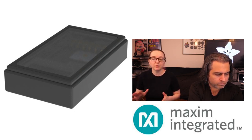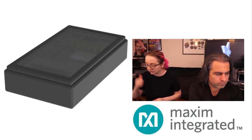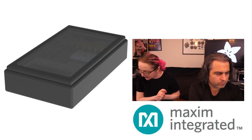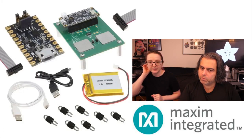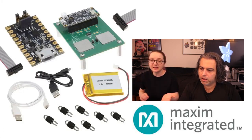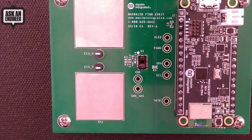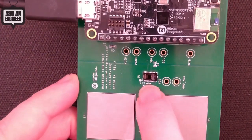So it's not only for blood gas, but you can actually get a pretty good EKG signal. I was actually trying out this test kit. Let's go to the overhead real quick — we have a few things in this collection here. This is the dev kit, and here's the chip itself.